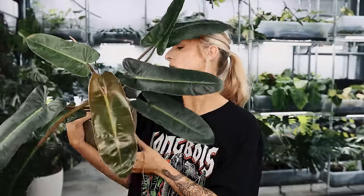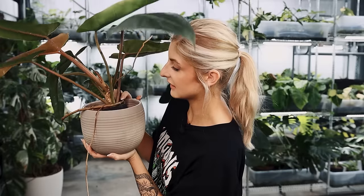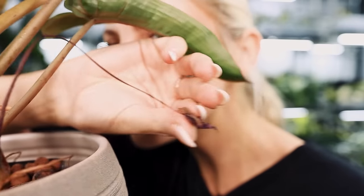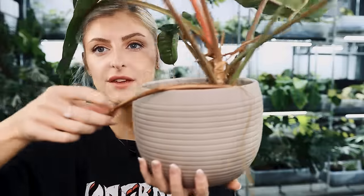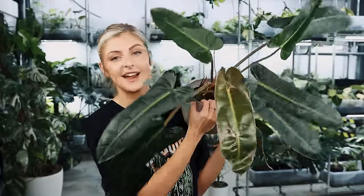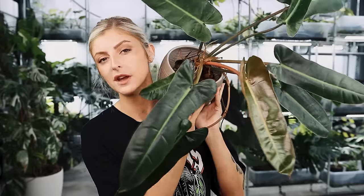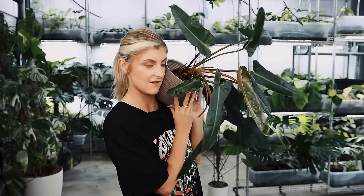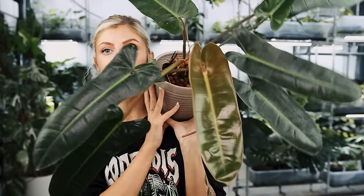Oh — something's growing in with that pot! What is that? I think it's a bit of colocasia from the pot. I've just found this growing. I thought it was an aerial root but it's a bit of colocasia — I hadn't noticed. Great, love that. Anyway, this guy is great and he's really surprised me. I haven't seen him being produced much since — a bit of a shame. I bought this months ago and I don't think it's taken off commercially. The other two hybrids I feel might. I love the Sharonii hybrid, and the Choco hybrid is cute as well. But there's not enough love for this Hercules hybrid — it's a very pretty plant.